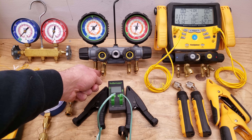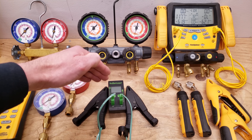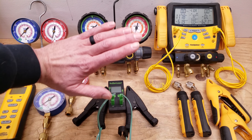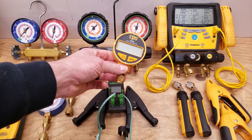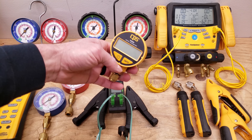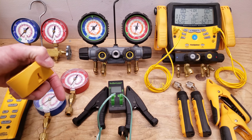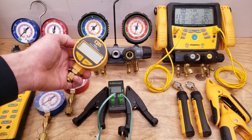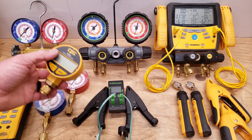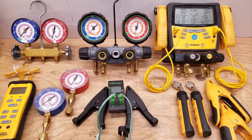You would put the micron gauge on this port and your vacuum gauge right here, and use a larger vacuum hose in order to try to perform the vacuum faster. But the problem is you're still pulling a vacuum through the manifold and you can't do a very good standing vacuum test, because when you shut the vacuum pump and isolate it from the system, your vacuum gauge is still reading the vacuum through those hoses. If you have a deep vacuum measured on this gauge, you're going to lose it through the hoses and connections. There are more valves — you can see the four valves here — more hoses, more chances to lose your vacuum. That's the whole reason for this fourth port: it's for doing vacuums with. I typically do not do the vacuum through the manifold gauge set.